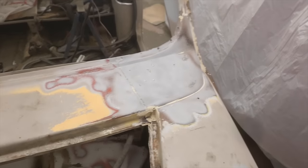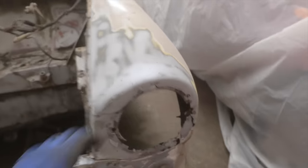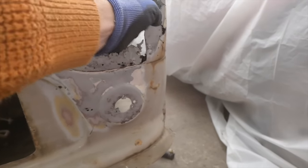It's been going quite well. Made up all that filler area, well, most of it. I wasn't sure what it was. I thought it was going to be a big hole. It's just filler. This area down here, well, it's pretty crumbly, but now we know more of an idea what we were looking at.